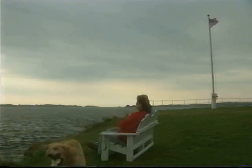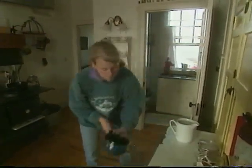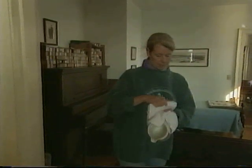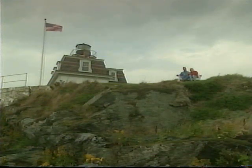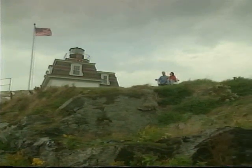Probably one of the neatest things is to see how satisfied people are with themselves when they leave. Charlotte Johnson is more than just the caretaker of Rose Island Lighthouse. She knows everything about the lighthouse and how it works, and more importantly, what it represents. It's just this wonderful thing that says, here is a structure that represents people caring for other people. And as we become part of maintaining this structure, you become part of caring. And it's really a wonderful thing to be identified with in that way.